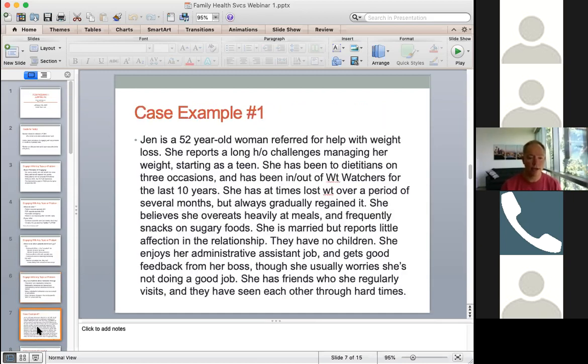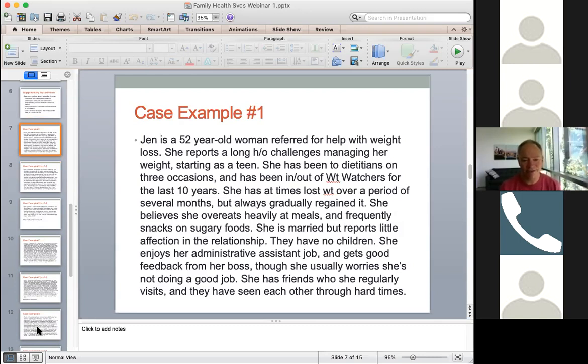Okay, great. Let's revisit with our last 10 minutes here. Let's revisit this case example, and then if we have time, we'll go through a second case example too. I put a few in here just because I wasn't sure how much time we'd have, but we don't need to go through all of them. Okay, let's read it again.